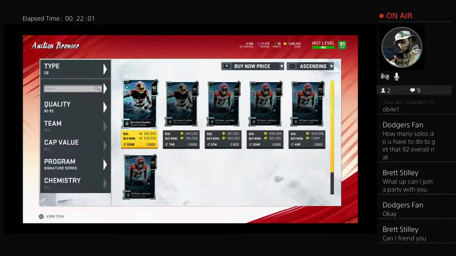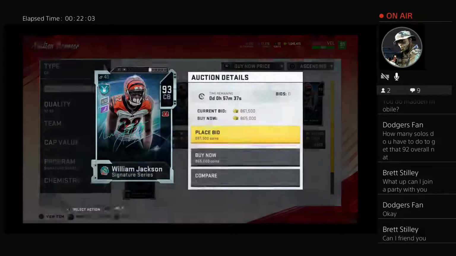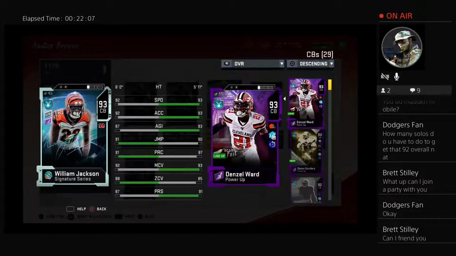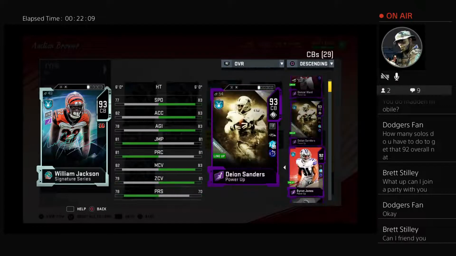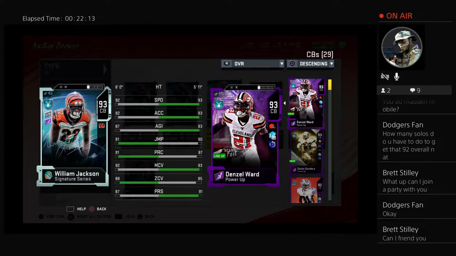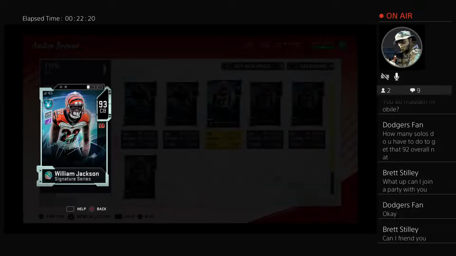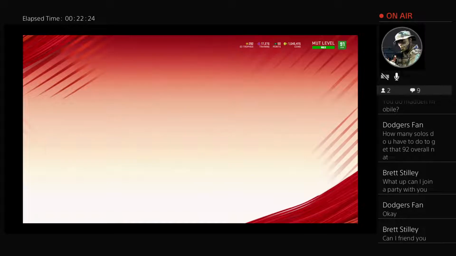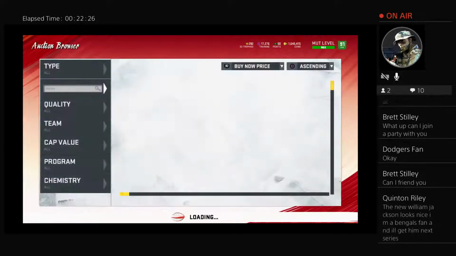The other one is a corner who also looks pretty good. William Jackson. Let's check him out. Let's just compare him to Denzel Ward. So 92 speed, 6 foot, 92 acceleration, 91 jump, 91 play rec, 92 man. He doesn't look that bad either, and he's going for 865. So both of them are going for a good 865, 850.